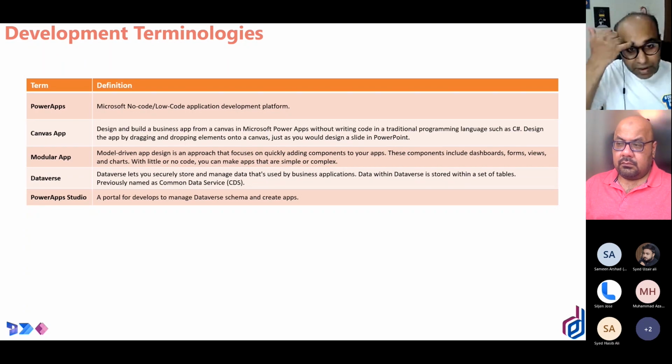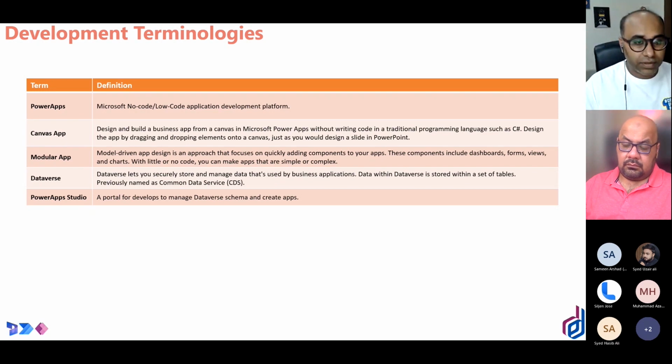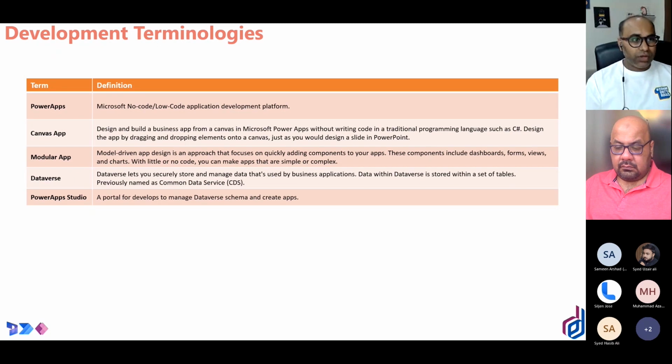It's called the Power Apps platform. We have Power Automate in that. We then have applications that you can develop in Power Apps. We have connectors, we have custom connectors, and so on. So Power Apps is the platform where we can develop no code or low code applications using the Microsoft ecosystem.